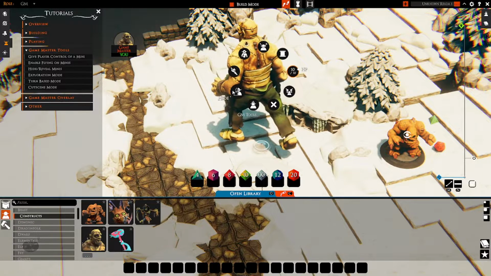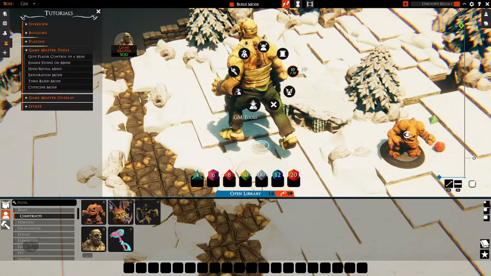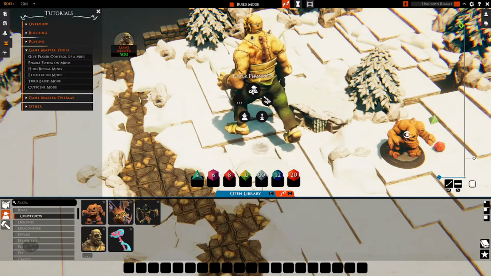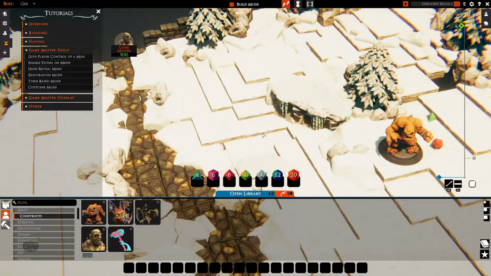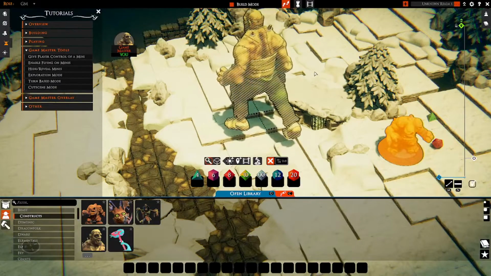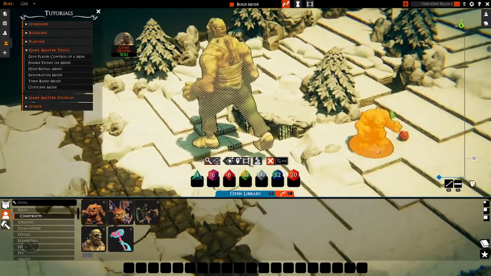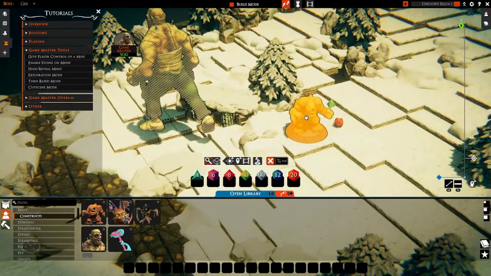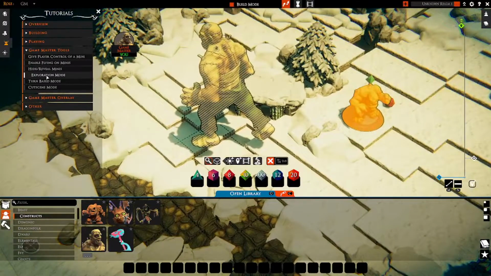Let's see here. Is it in the GMs? It is. No, it isn't. I'm crazy. Yeah, right here, hide. So now he's gone, he just vanished. But if I hit tab, there he is. So if I was the GM and I was playing, I could see him, but the other players couldn't. Their characters would look like this. So that's definitely useful.